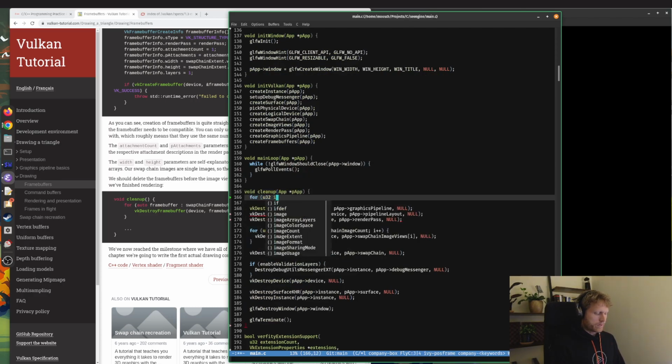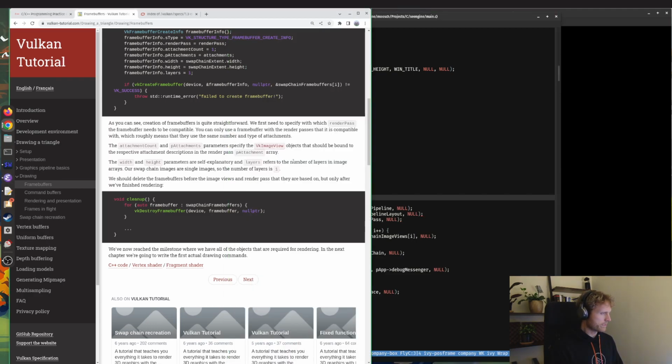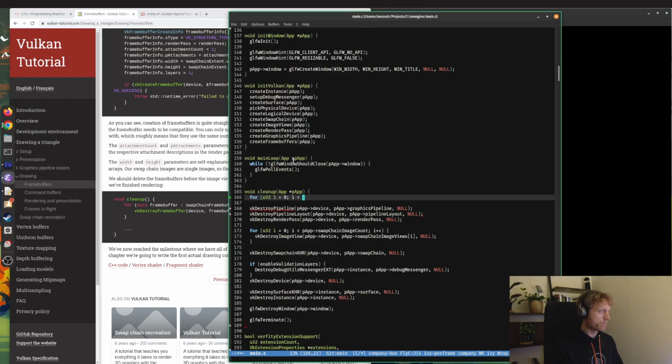For U32 i equals 0, i is less than swap chain frame buffers. Well, we know there's the same number of frame buffers as there are swap chain images.